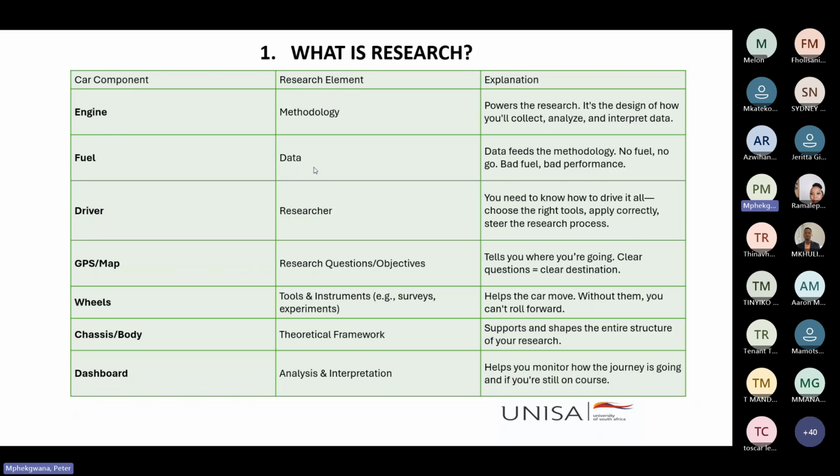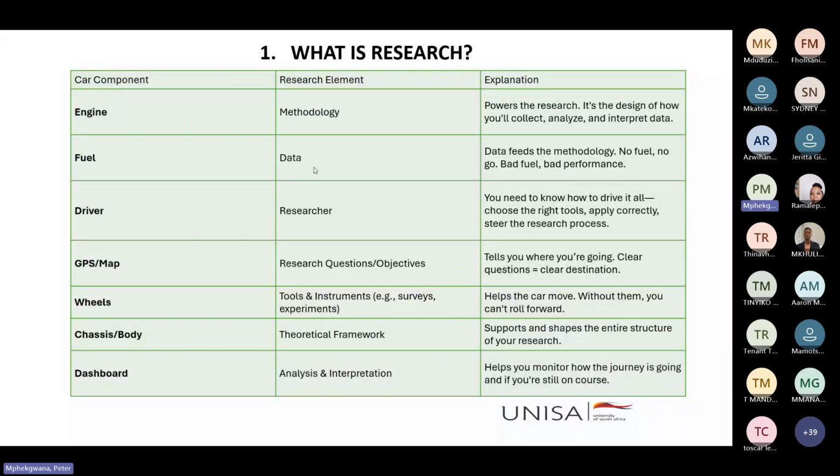But if you are in humanities, social sciences, and so on, for most of the research you need a theoretical framework. So if you're doing a PhD in social sciences, there is no way that you can conduct research without a theoretical framework. In science, it depends on which field, but in most science fields, we don't have these theoretical frameworks. But in social sciences, humanities, education, and so on, you need to have a theoretical framework that serves, in terms of the car components, as the car body.